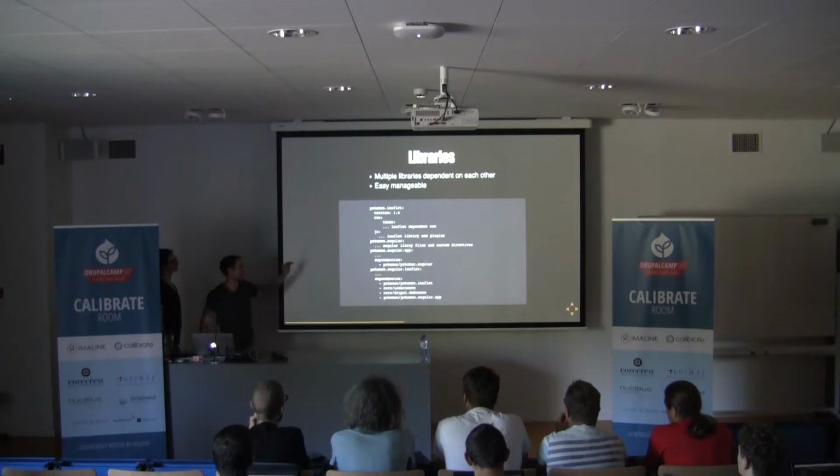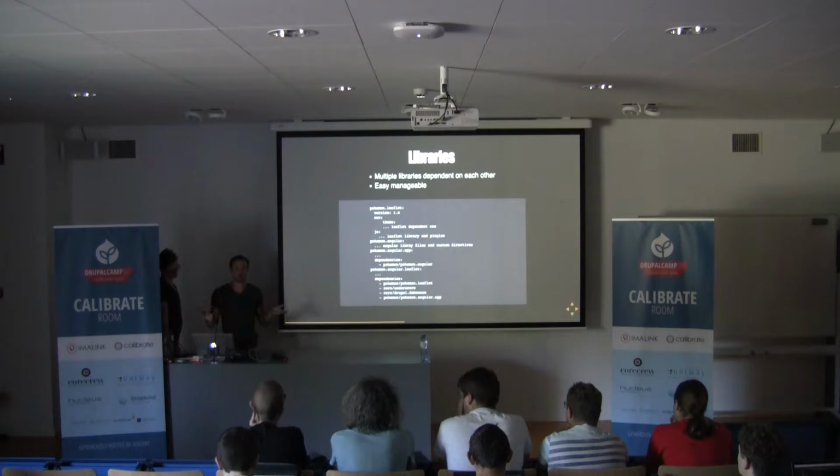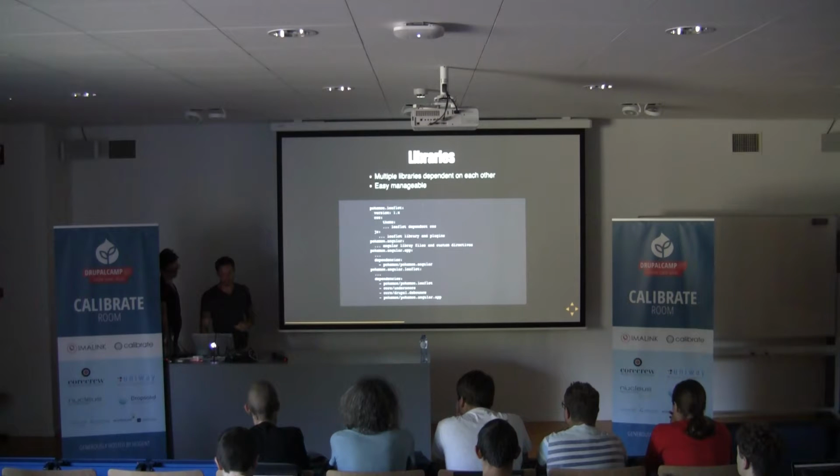We have the core Angular library and our Angular app library, which contains all custom Angular code we wrote, and this is dependent on, of course, the core Angular library. And then last but not least, we have our Angular Leaflet library, which is dependent on all the things above and does all the heavy lifting.